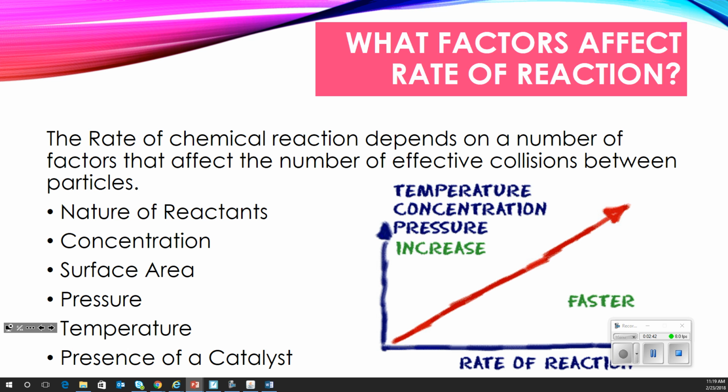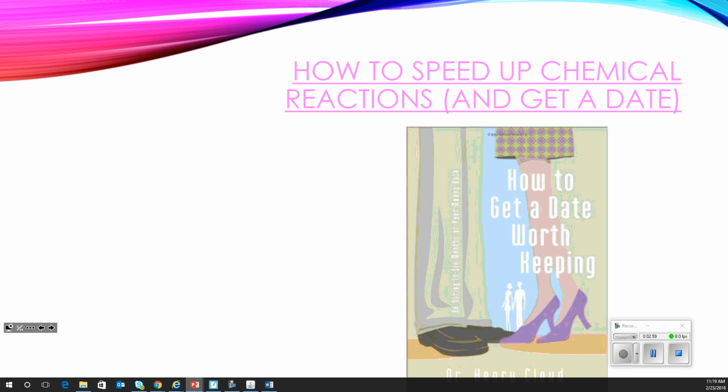Temperature we're going to be working with, and then if I have a catalyst, and we're not going to be working with that, but if I have a catalyst, I can change the rate of the reaction. Some catalysts just lower the activation energy, but some catalysts will speed up the reaction. Okay, so we're going to watch a little video here. I'm going to put this on pause. That gave you a quick, easy way to remember stuff. So how to get dates to dance as a chemist. So we're going to go forward and we talk about each one of those.